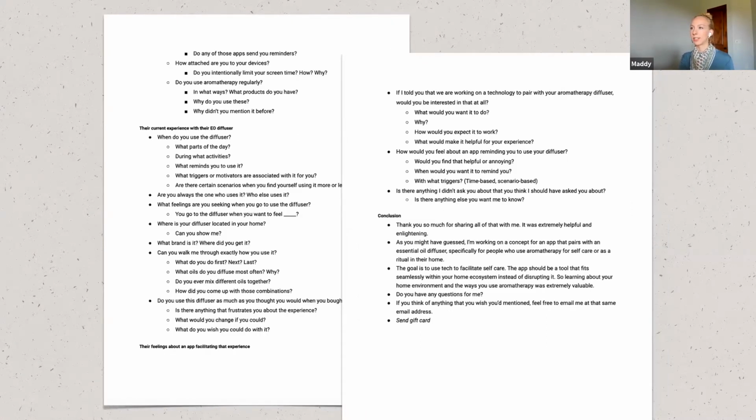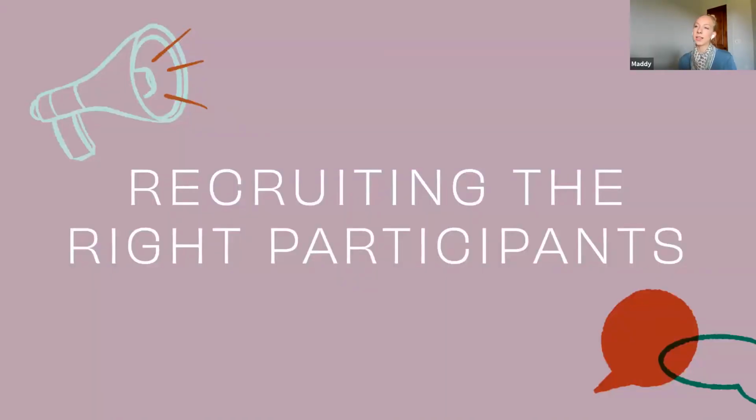Okay, so this is just the rest here. What I like to do is go through all of my different topics and, like I said, get more nitty-gritty as I go in terms of what to ask, always including a why question in there. And then once I get through all of my overall topics that I plan to do in my research plan, I will do a little bit of a conclusion. So I'll describe a little bit more about my project, but still not give away too much. And then of course I will wrap it up, ask them if they have questions, and then send them the compensation that we discussed. Okay, so that is the discussion guide.